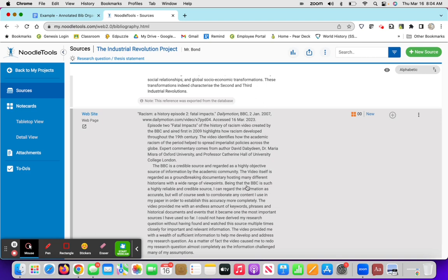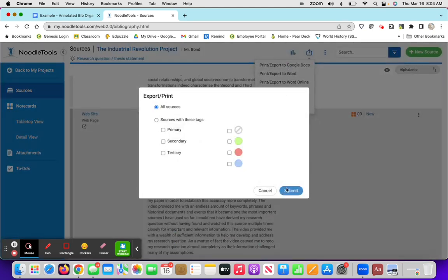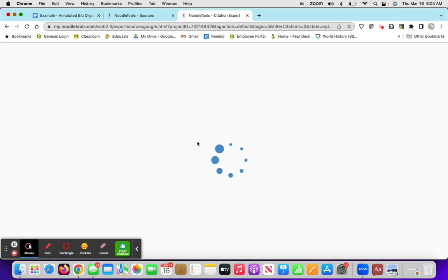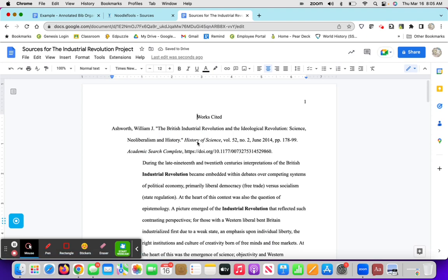And then when you are totally finished, when you're all done, okay, you're going to go up here and you're going to export, and you're going to export to Google Docs, okay, all sources, submit. Make sure I'm in my right account. And now Noodle Tools will take all that information and pump it out into something that looks like this.